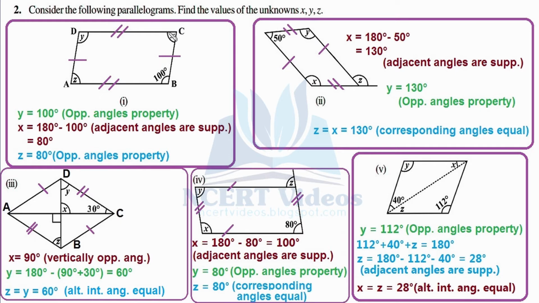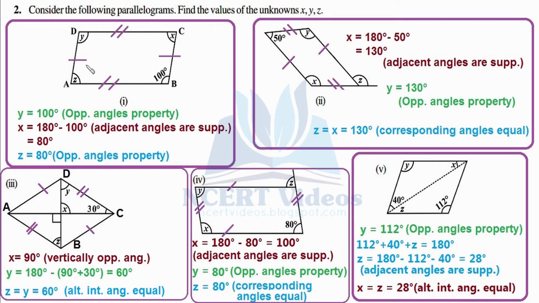We just studied in question number first that adjacent angles are supplementary. So angle B plus angle C will be equal to 180 degrees. So using the same property, we wrote x will be equal to 180 degrees minus 100 degrees, which gives us 80 degrees. Therefore, the measure of angle x will be equal to 80 degrees, and the reason is adjacent angles are supplementary. So we are just using whatever we have studied so far in previous chapters and standards.